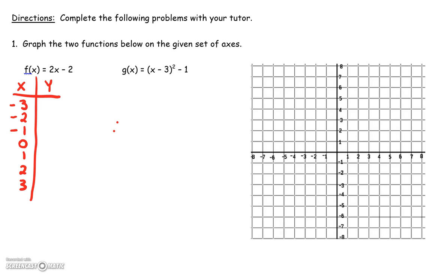We saw in a previous video how to calculate outputs from inputs. If that's something you're struggling with, go back and watch one of the previous videos. But basically, you're going to substitute the x value from the table of values into the function to produce a y value. To get started, we plug -3 in place of x and find out what 2 times -3 minus 2 is, and that turns out to be -8. I'm going to proceed in this fashion, plugging each input in to yield an output. Feel free to use your calculator to make this happen.